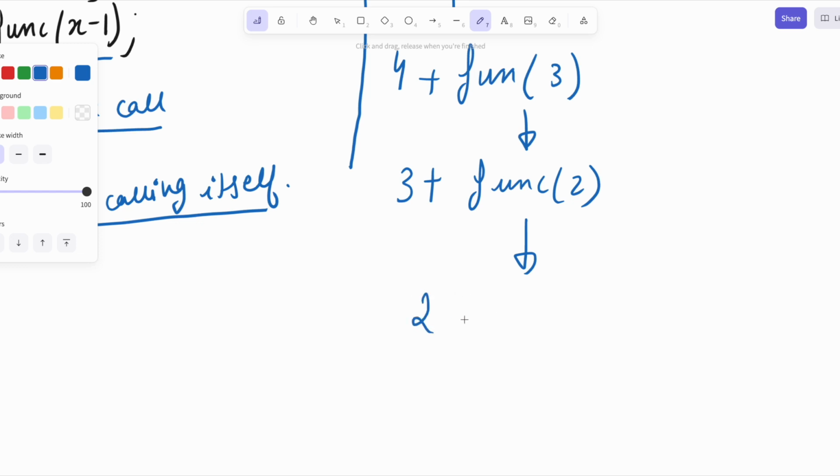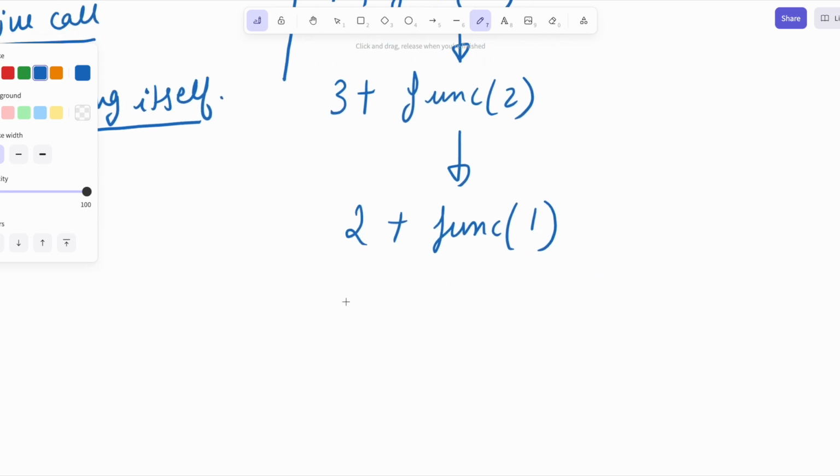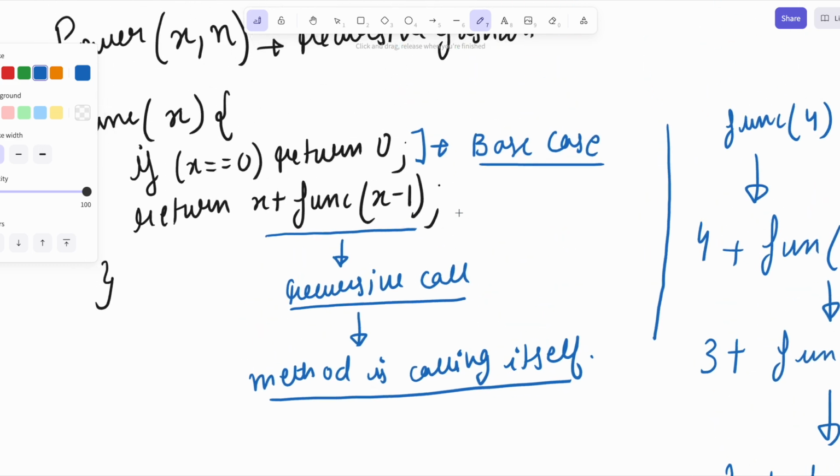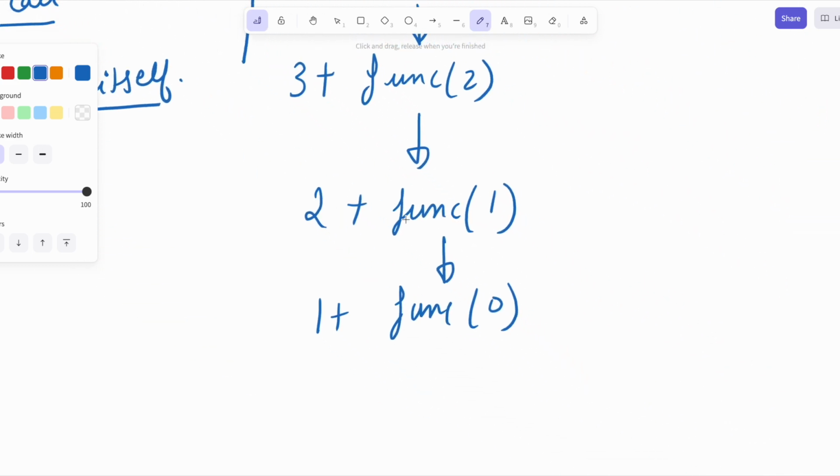No. 2 plus func of 1. Is it equal to 0? No. 1 plus func of 0. Okay. Is it now equal to 0? Yes. If it is equal to 0, then we will be hitting this part. And then finally something returns.